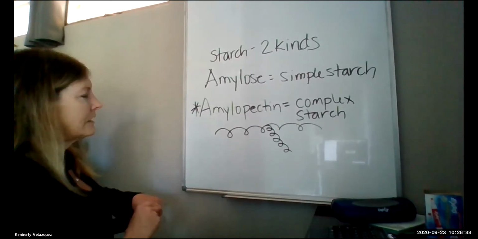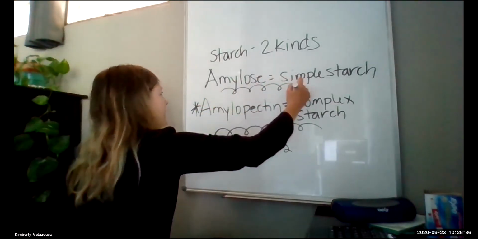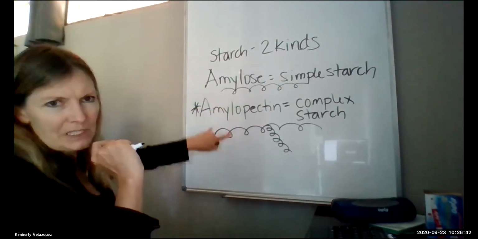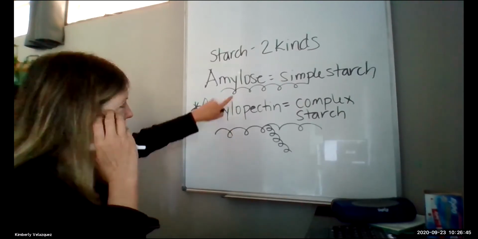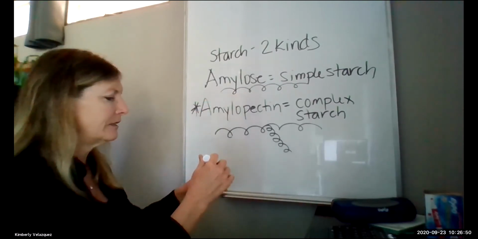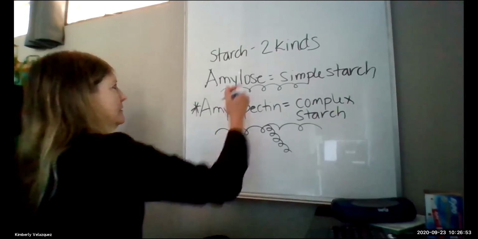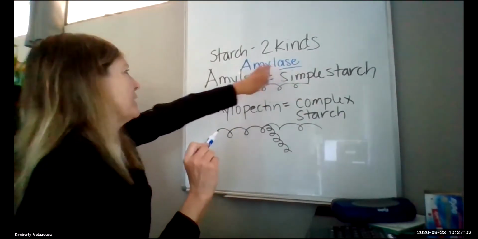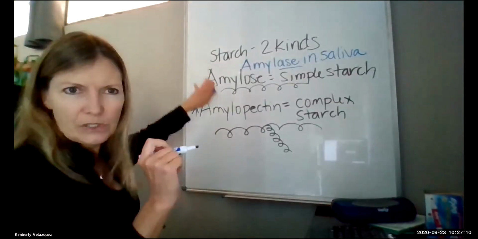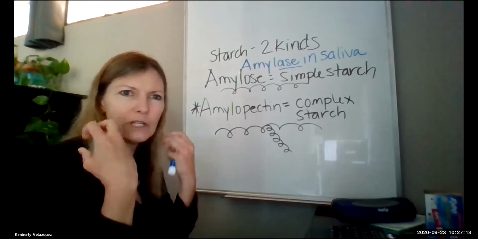And what this means is this is just a simple swirly chain of glucose. This one is digested by different enzymes than this one. In fact, this is digested by enzymes starting in your mouth. In your saliva, you have an enzyme called amylase. Again, love these enzyme names. They tell you what they do and they end in ASE. So amylase breaks down amylose, and it's in your saliva. So when you eat this simple starch, it actually starts breaking down in your mouth.